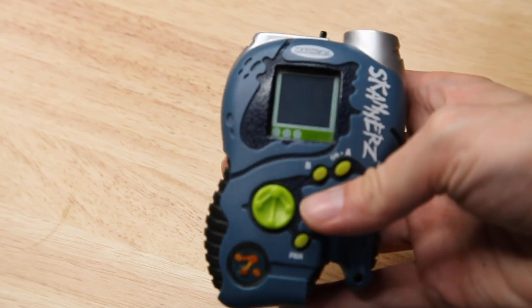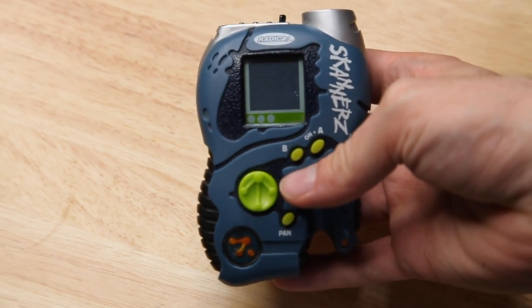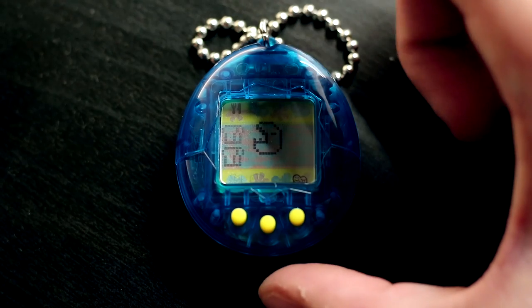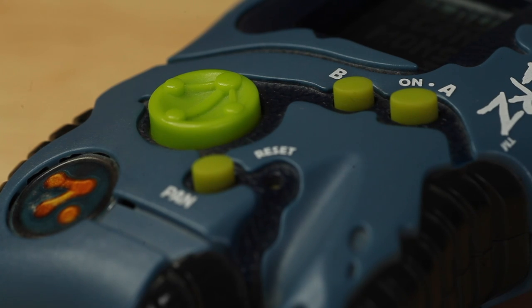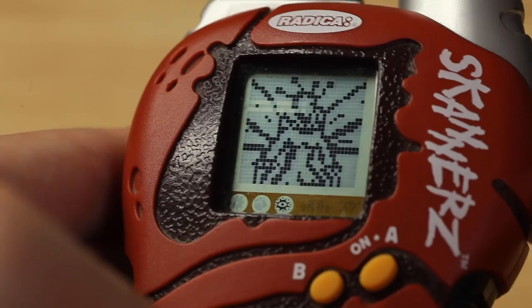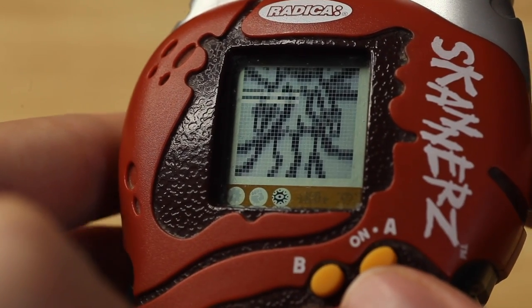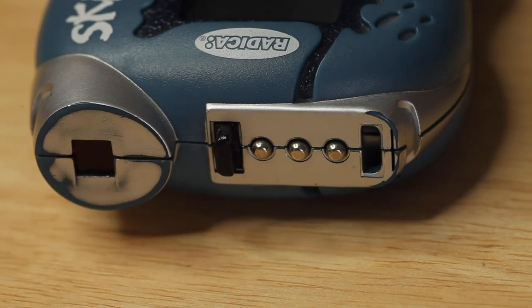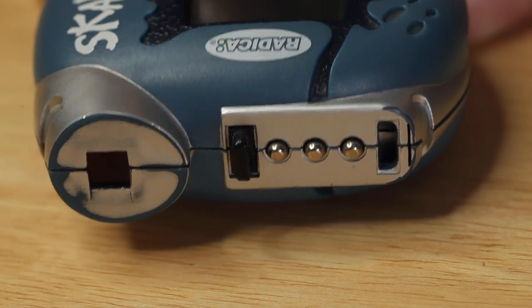The actual controller itself is pretty complex as far as these kinds of toys go. Instead of Tamagotchi's three mystery buttons, there's a D-pad for selecting stuff in the menu, A to select, B to go back, a reset button, and a pan button to allow you to view a monster's entire image. The top of the device has a port to connect it to other players' devices, and of course, the worst UPC scanner of all time.